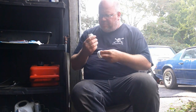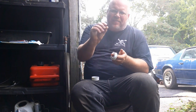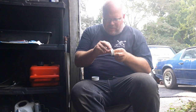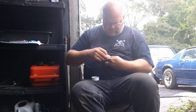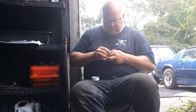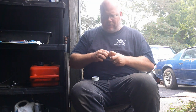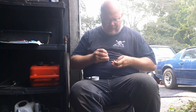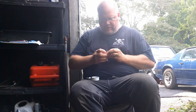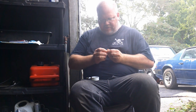This kit I got came with a roll of Teflon tape, which is handy. A lot of times when you get a kit, they give you just enough to do the job. This one's given a full roll, and from what I can tell so far anyway, this is decent stuff. We'll go ahead and put the tape on the threads before I crawl back under. If you have trouble remembering the way to do the tape on these, because it took me a while to figure that out, just start it on here and turn the fitting just like you're tightening it down.